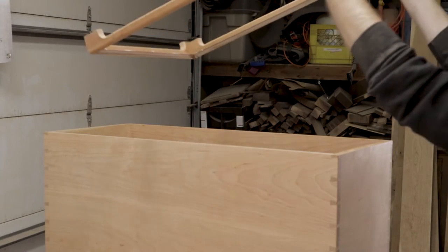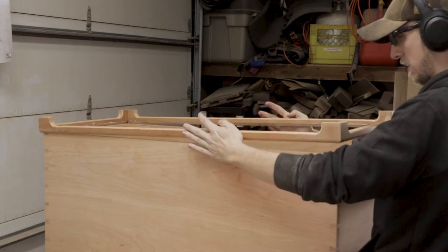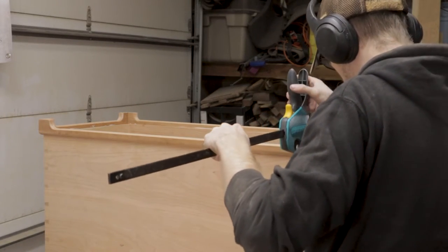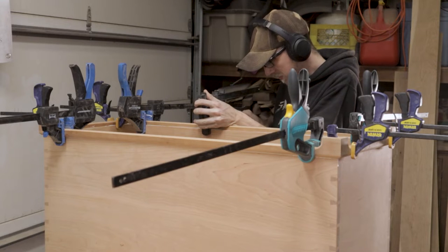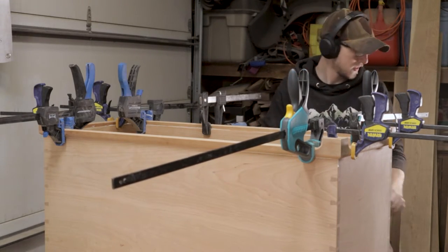The problem that I ran into is I couldn't find a good way to hold this frame to pass it over my table saw to cut those slots for the keys, so I eventually just decided that I was just going to glue the whole frame to the base of the case, and so that's what you're seeing me do here. Now this is plenty strong, I don't have any worries about those miters breaking over time. Because all of our pieces are glued directly to that solid structure of the case, they're going to be just fine.